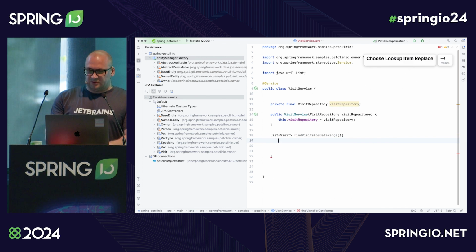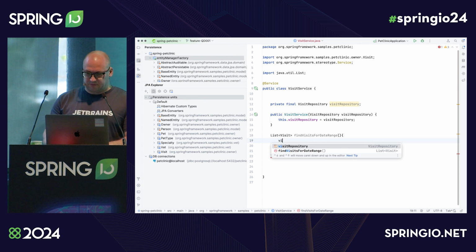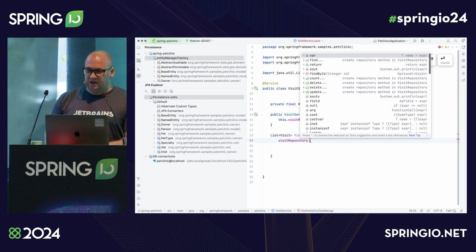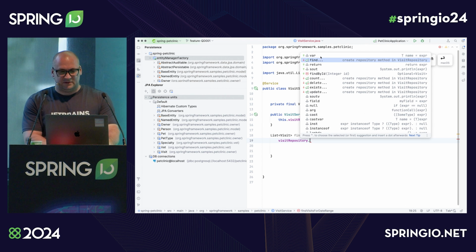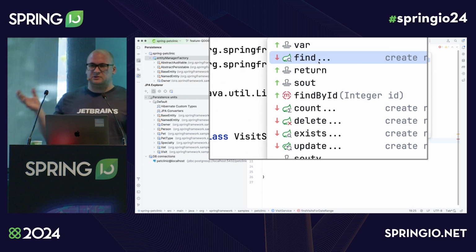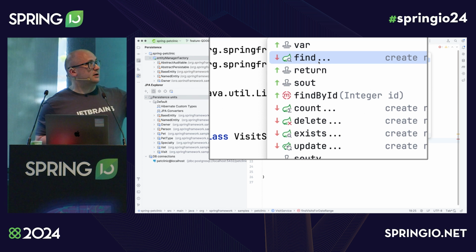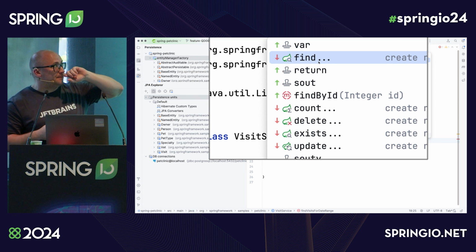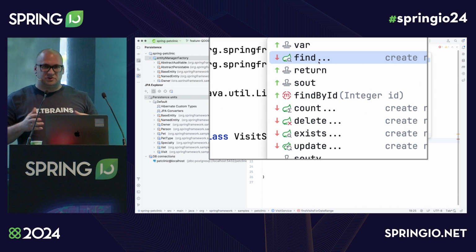Very simple. So here we have a similar functionality when working with this repository, but instead of expanding the code snippet, it will actually call out some of the wizards for generating the code.